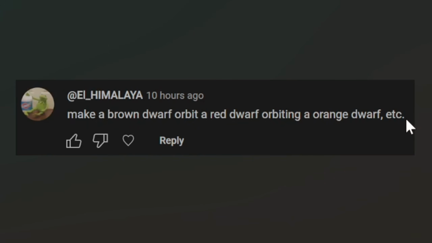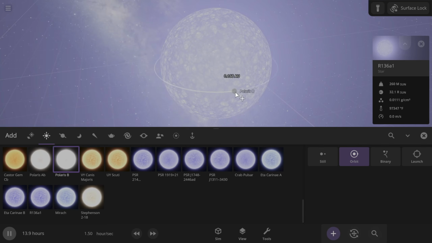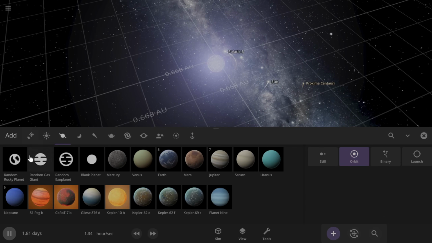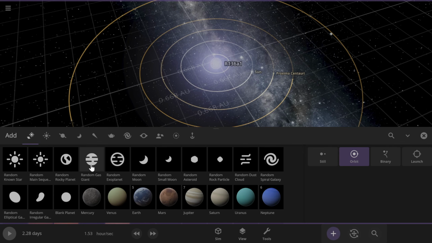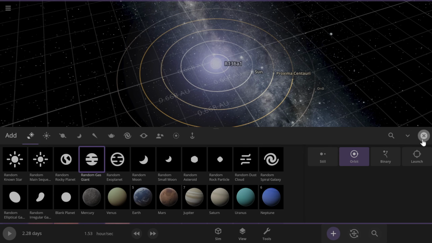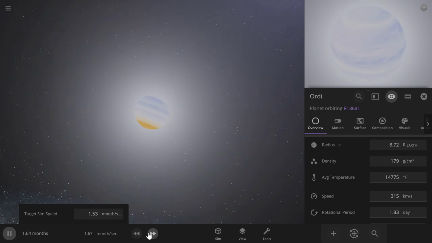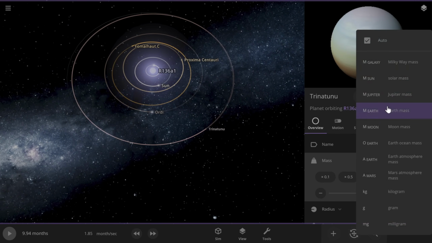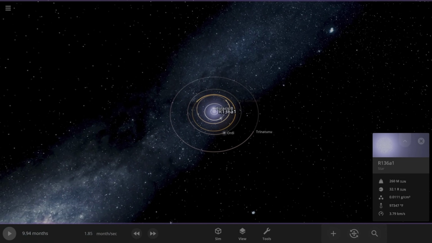Alright, make a brown dwarf orbit a red dwarf, orbiting an orange dwarf, etc. Okay, so you just want me to make it like a chain of all the stars. Got it. Okay, we're just gonna speedrun this. White. Yellow, orange, and now red. Now I need to customly make a brown dwarf because you can't just spawn them in directly in this. 70. Why are you getting roasted? Oh, it's because there's so many stars next to you. This is a brown dwarf that's just getting bombarded. And we'll set this one 40. So this is an unignited brown dwarf. Okay, well that's that. Boom.